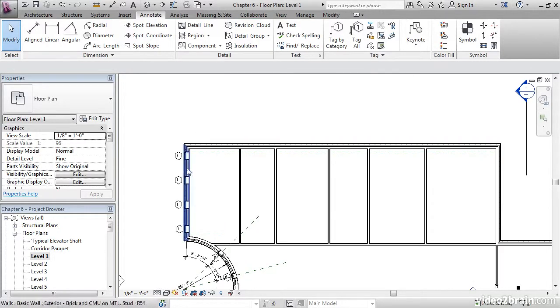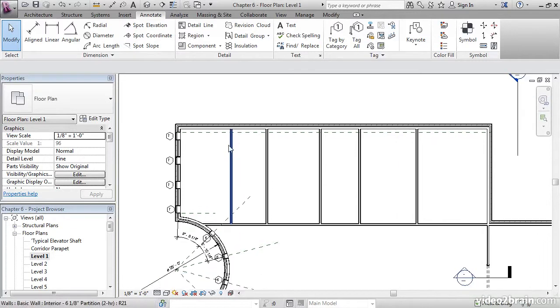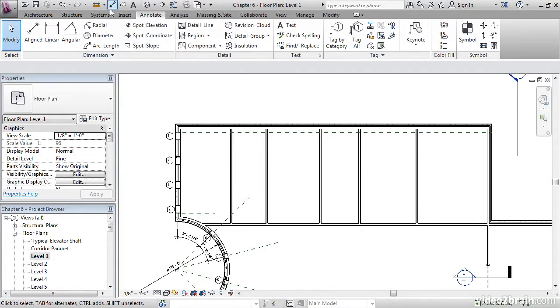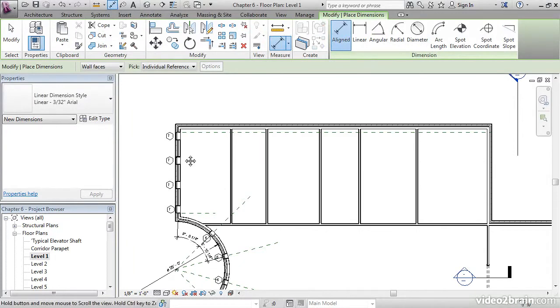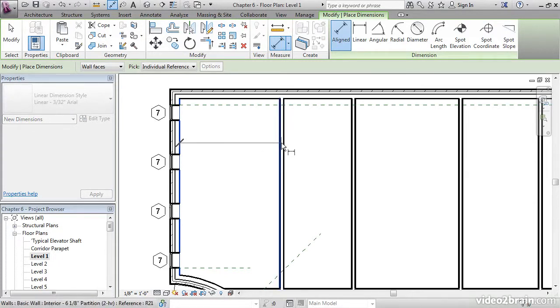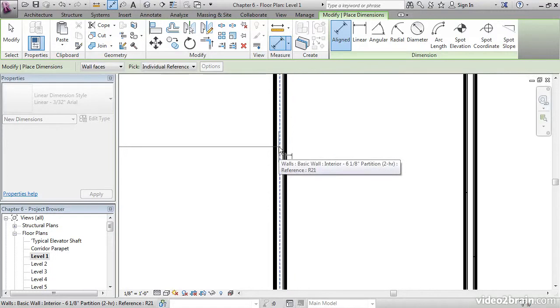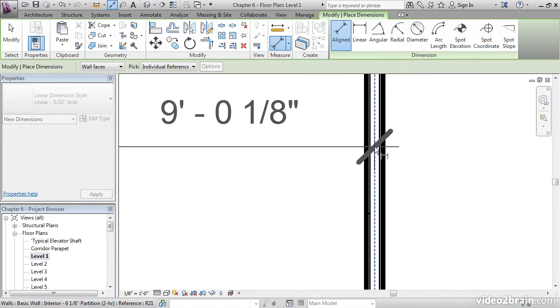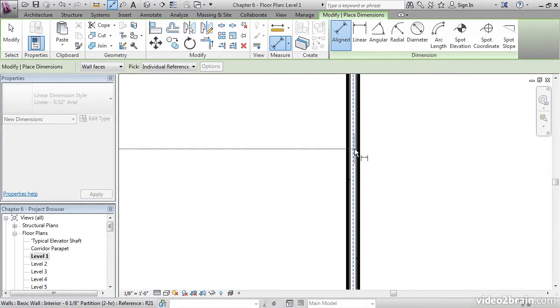The next step is to create a string of dimensions going all the way across here, and then to make these walls equally laid out. To do that, we're going to click the Align Dimension on the Annotate tab, or you can click the Align Dimension up on the Quick Access toolbar. So I'm going to click Align Dimension, come in here, and pick the inside face of that wall. I can't find the center point, so I'm going to hold it to the center point, and if I zoom in close enough, Revit will find it. Pick the center point, pick the center point, pick the center point.